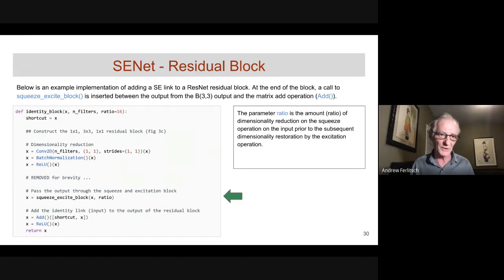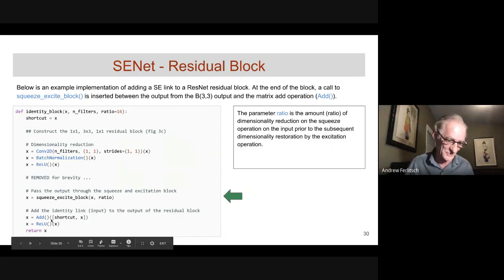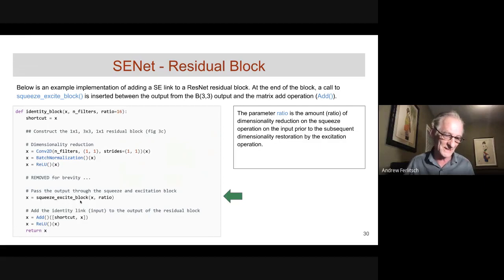So here's an example of a residual block in an SENet. In this case, we're using an example that uses the 3-3 form of residual block. Actually, this is not a 3-3. This is actually a bottleneck convolution. That should be a 1-3-1. So here's our dimensionality reduction doing a 1-by-1 bottleneck. I've sort of removed the remainder here. There would have been a 3-by-3 and then another 1-by-1 for a dimensionality restoration. And the output of that, instead of going straight to the matrix add, we pass it through the squeeze excite block. And we're also going to specify a ratio, how much we're going to squeeze it down by. And that's a configurable attribute of the network, and therefore that's a meta parameter.